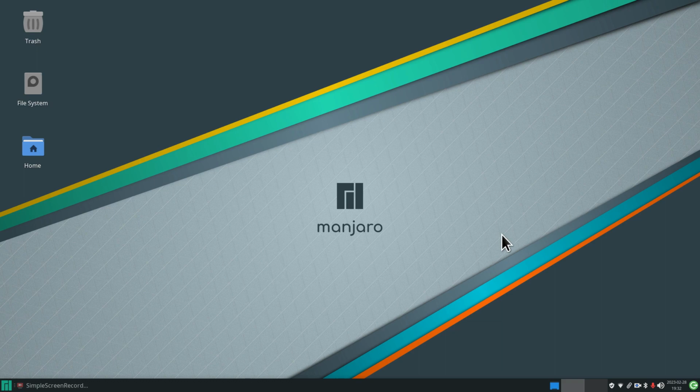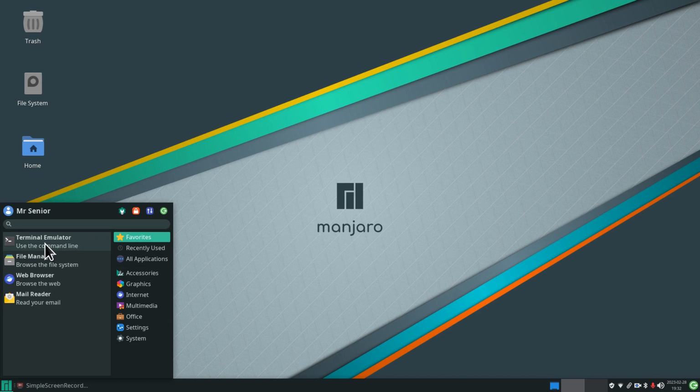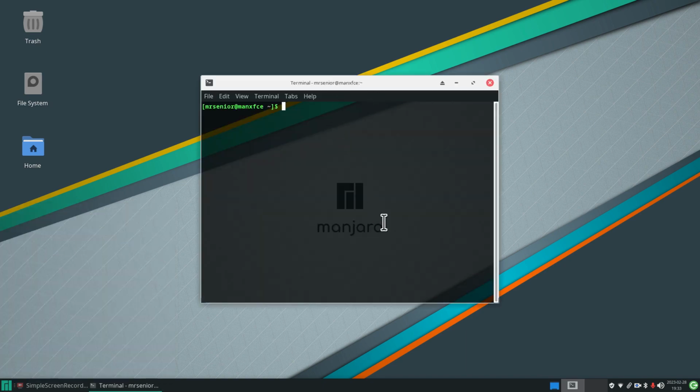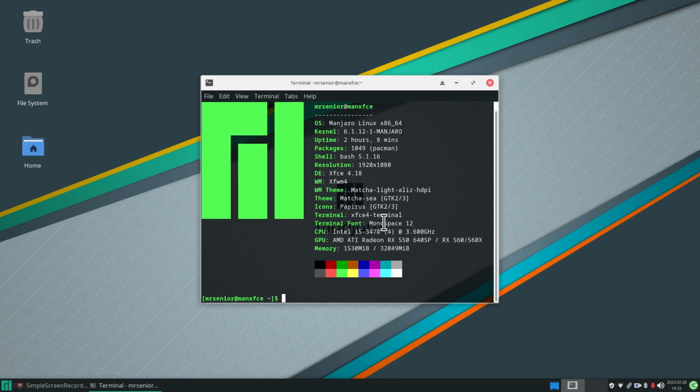So welcome, folks. I'm going to first just give you a quick system information, and I know a lot of new users shy away from this box, but basically, Manjaro is the type of system where you can use a package manager to install software. So you don't have to use terminal, but I will show you those commands.